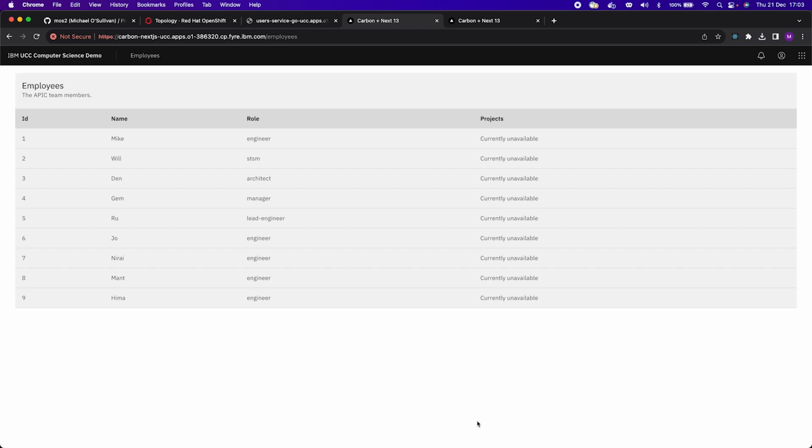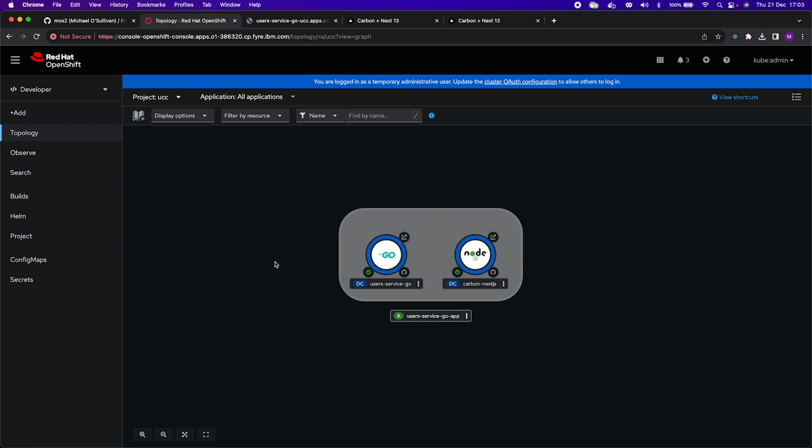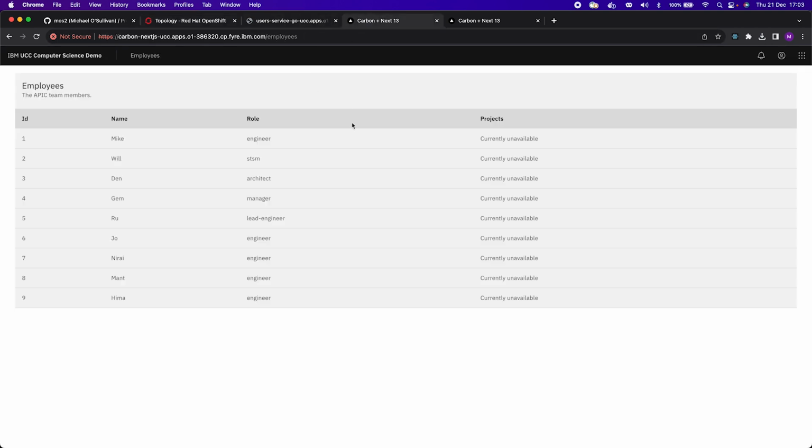I'll share something with you. I didn't get time today to deploy the project service, so that's why it's not available. So right now, the third microservice in the diagram I showed you is not running in the topology of this cluster. So it needs to be deployed, and that's what we're going to do here as part of demoing the features of the cloud platform and what it can do for you.